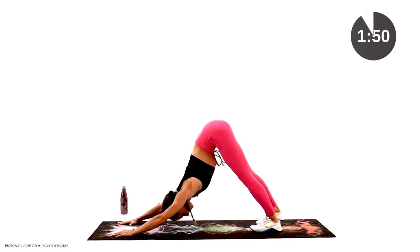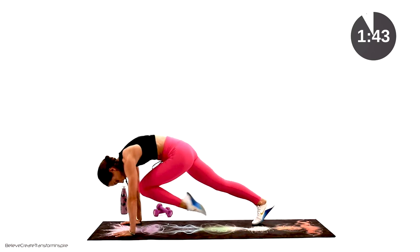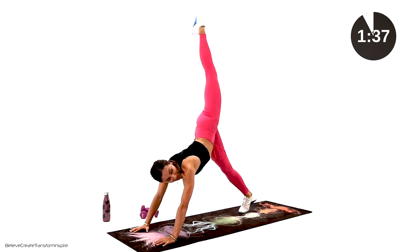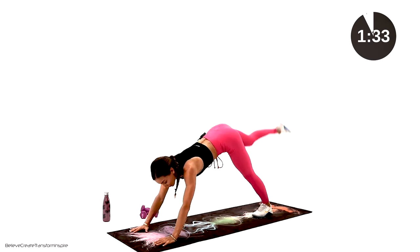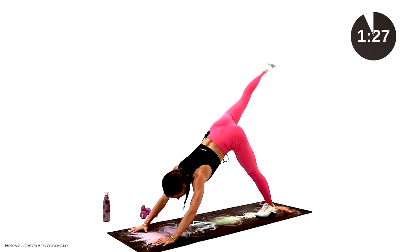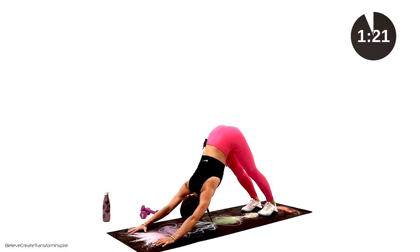Switch, back, reach, draw, back, reach, guys. Draw it back, reach, draw, back, reach, team. Draw it back. Finish strong. Reach, draw, back. About 20 seconds left. Reach, draw it back. Come on, guys, finish it with me.